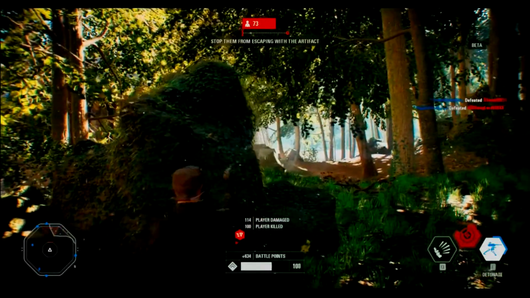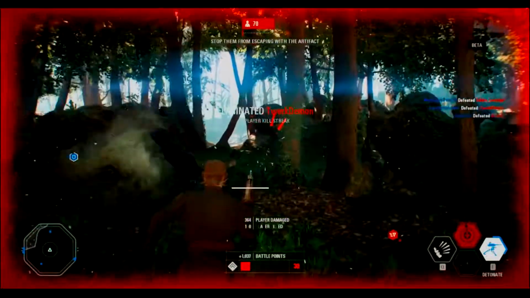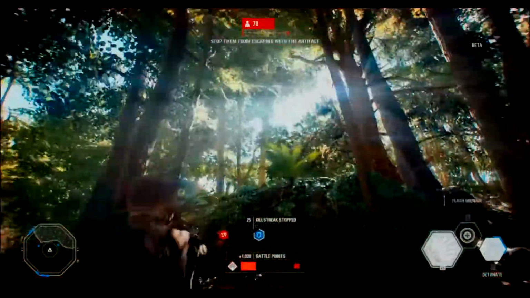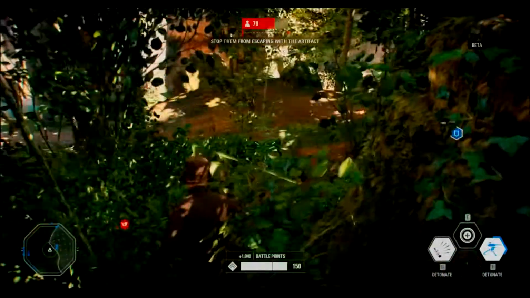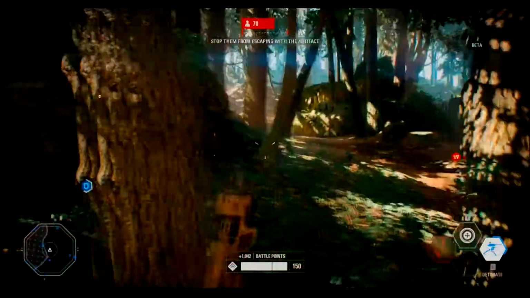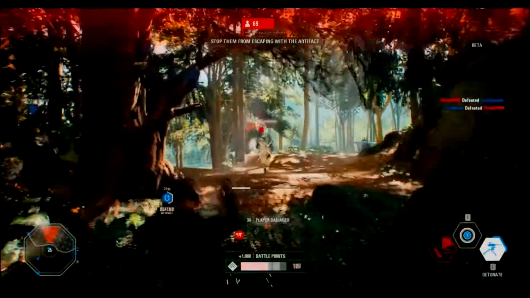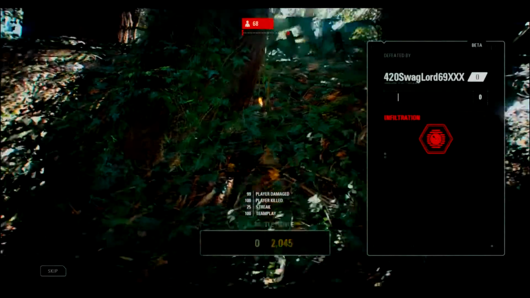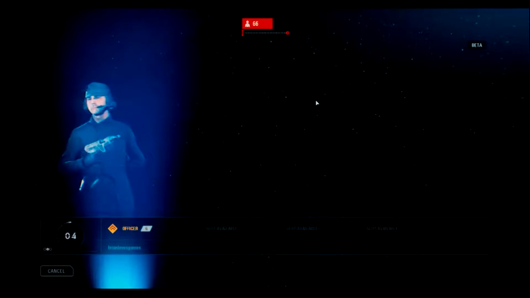Look at that accuracy. It's a pretty accurate long-range gun. Does a lot of damage. I like the first one you get rather than the one that shoots burst fire mode. I really don't like that gun. It just doesn't do enough damage. It's not as accurate. Maybe with the attachments, but I don't know. It's kind of weird how the first gun you get, you can't even get attachments for it. It's just stock.